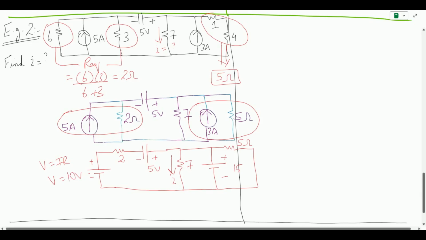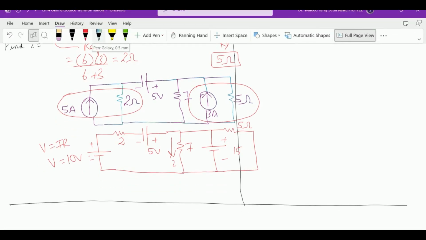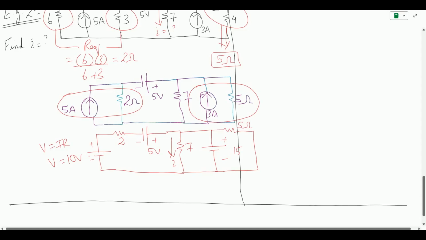Okay. Now what we can do here is further simplify the circuit, in the sense that we are now using the rules of source transformation, where this voltage source is in series with this voltage source. So I can combine it to a voltage source of a single voltage connected with the 2 ohm resistor. So now this becomes 15 volts, because again look at the polarity, negative plus followed by negative plus. So we will add the voltages.